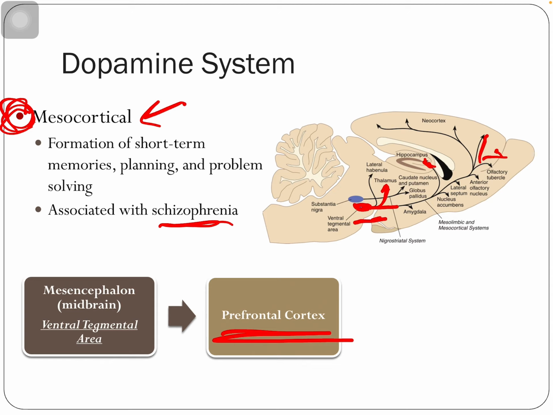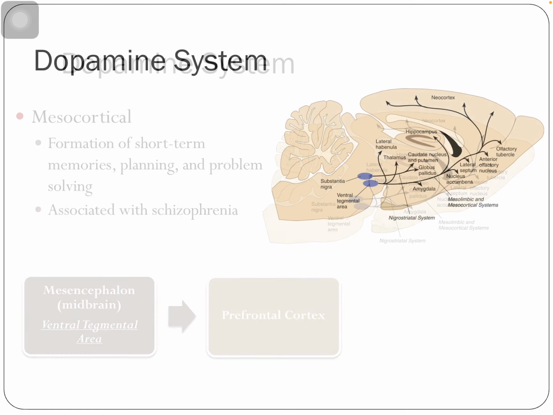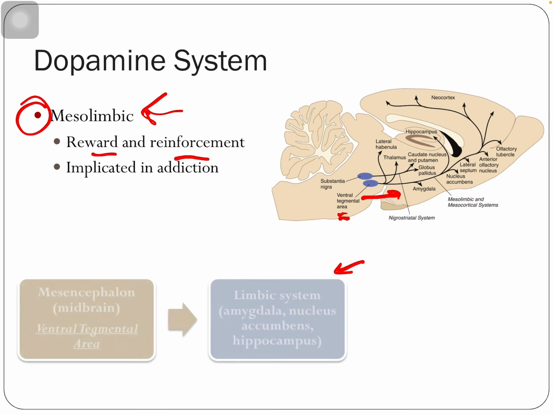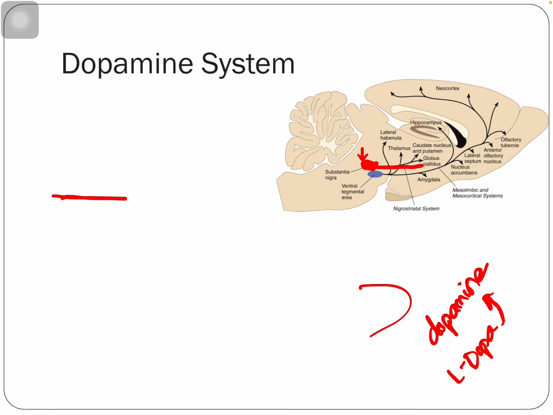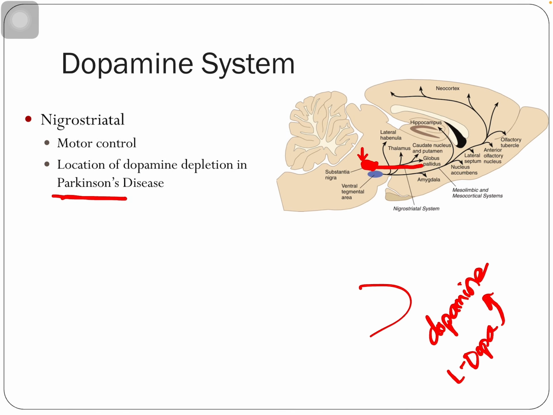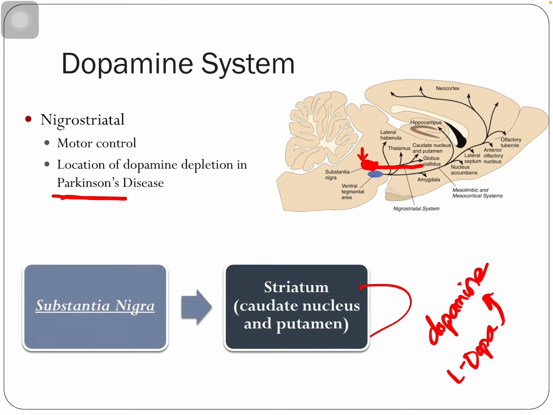Okay, so let's take all of this together. You have a person who has Parkinson's disease, and you give them more dopamine. Or give them the precursor to dopamine, which means they're going to make more dopamine. So now what happens is that dopamine is going to affect the mesocortical, the mesolimbic, and the nigrostriatal area. It's going to impact each of these three systems. You can't just single out and say, well, we're only going to give dopamine in this pathway. It's going to impact all of these pathways and all of these connections and all these projections.